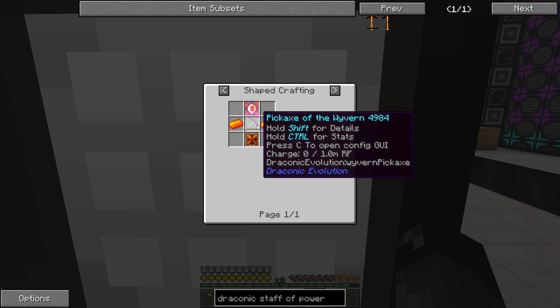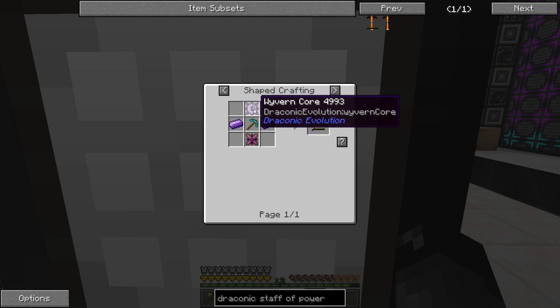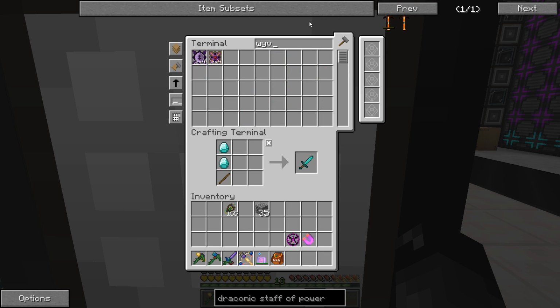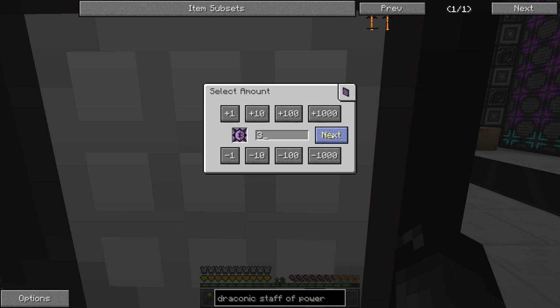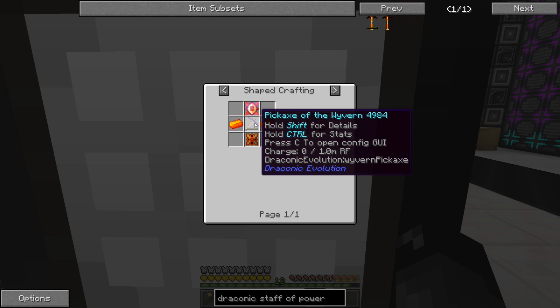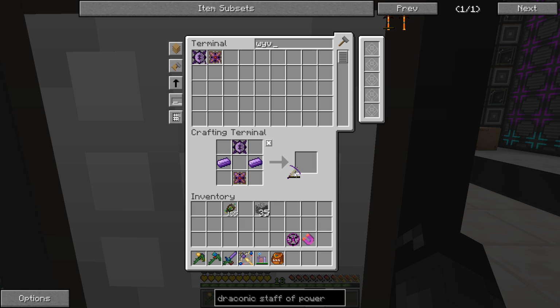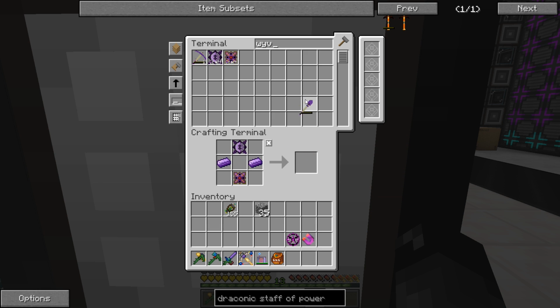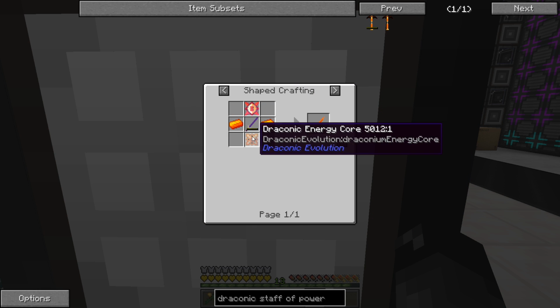So now what we need to do is get these recipes hooked up. So we need 4 wyvern cores, 4 wyvern energy cores. Did I say 4 or 3? 3 wyvern cores, 3 energy cores. There we go. Easy. All right, so now we can make the pickaxe of the wyvern. We can make the shovel of the wyvern. And we can make the sword of the wyvern.